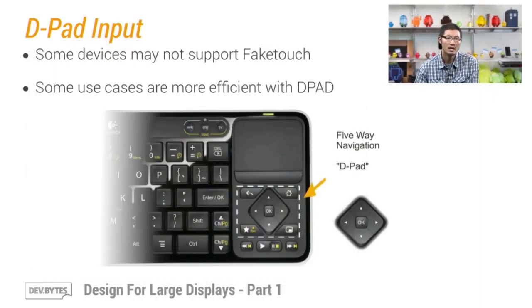So now let's look at making your apps more D-pad friendly. Now, D-pad has been around a long time. Even in some of the original smartphones, they were built in, and almost in all remotes, and obviously USB keyboards. So the reason we still want to look at D-pad is that even with this new CDD definition, some of the existing devices still may not support fake touch yet for some time. And even with the fake touch capable devices, it is often more effective and easier for users to operate remotes using just D-pad in a living room environment. Apps should support and respect all standard key events for basic navigation.